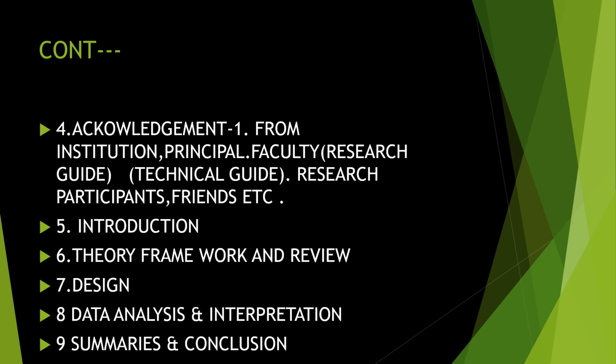Then theory, framework, and review. In the sixth step, you write about your theory and the review of the books, the journals, and the bibliography. You have to keep all these things in mind. Then the seventh step is the design. That is the blueprint of the research you are doing, and you have to give the details of how you are doing the research.